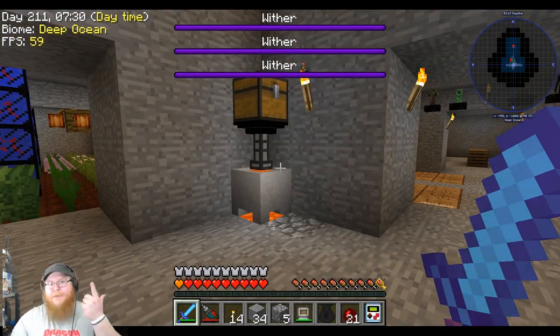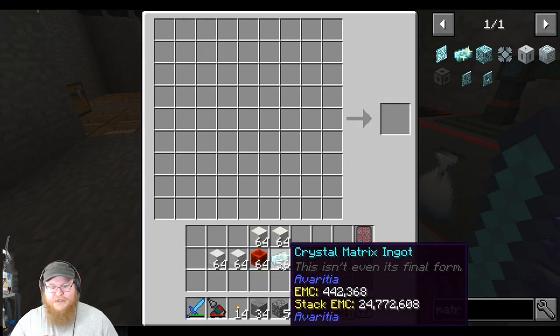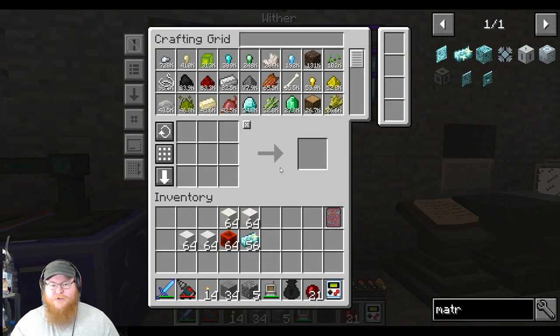As you can see at the top of my screen, withers are spawning like crazy because we just used a bunch of nether stars. So I may need to bump up how many nether stars we keep on hand to maybe like 3, 4 stacks. Potentially. Let's see, how many do we have in the system?